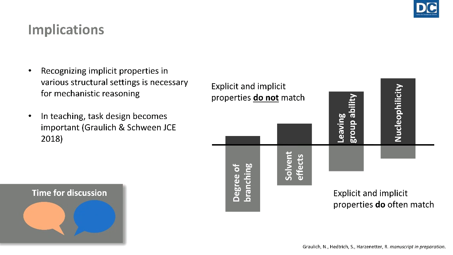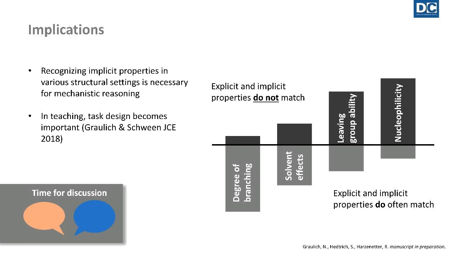A colleague of mine and I published a paper in 2018 on contrasting cases, because all the research inspired us to propose different types of tasks that we can use in organic chemistry to help students think more about implicit properties in various structural settings. What you can see here on the right side is not something statistical. I just wanted to visualize what the difficulty could be with the different types of concepts that we use in SN1 and SN2 reactions.